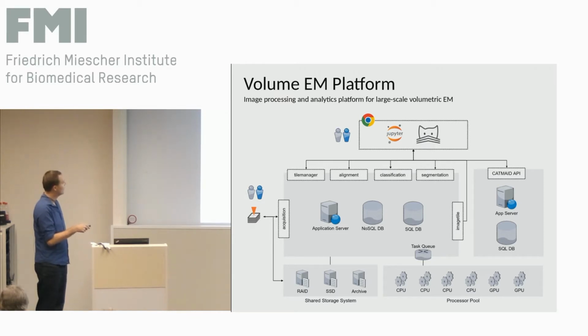What you see here on the sides are essentially web APIs, RESTful APIs for different topics, and these serve as an interface to the application server and the database that stores data. So you have one user here, like me, that works in a Jupyter notebook or in CatMaid and accesses its data. The data is coming from the SpamImage through this acquisition interface, pushed into the server infrastructure here. And what it does, as just one use case, is that you can render on the fly the images that are coming in CatMaid.